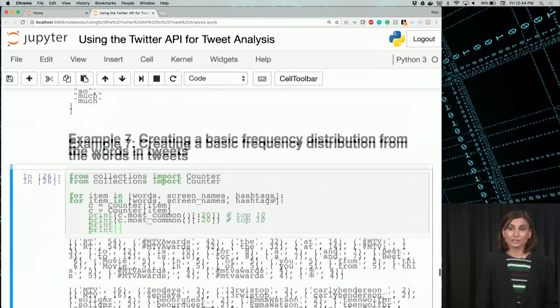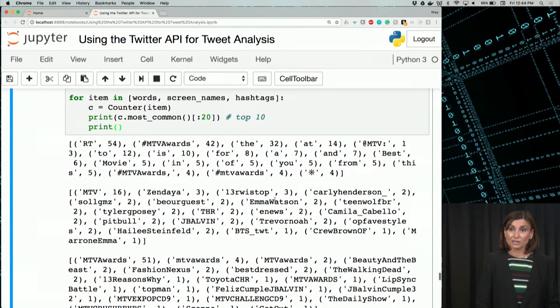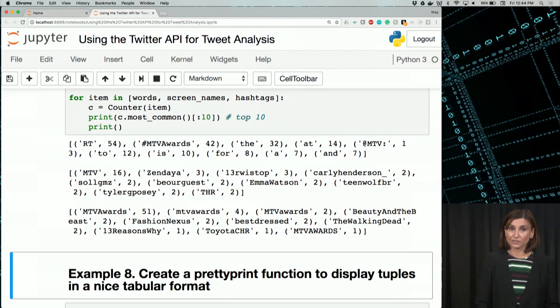Okay, we executed our example 7. The C object is our counter, and we explored with it a little bit. We could have received less, for example, first 10. If we re-ran this, we tried to print it out. But it's like a dictionary. By slicing it with one of the words, we can also check its output.